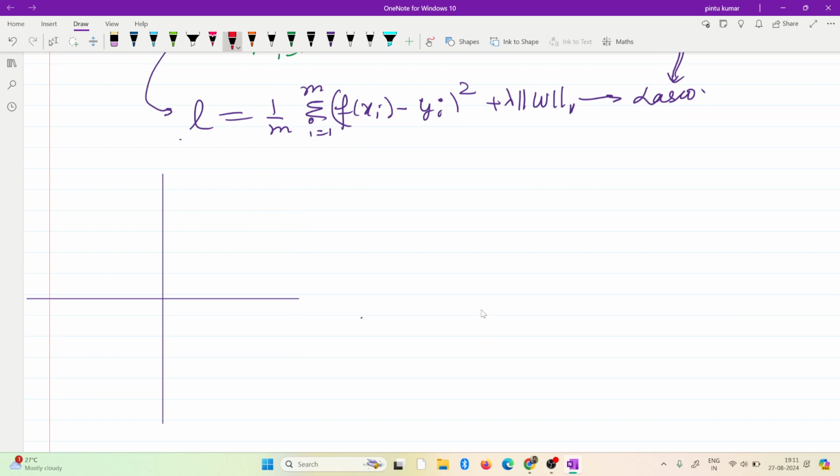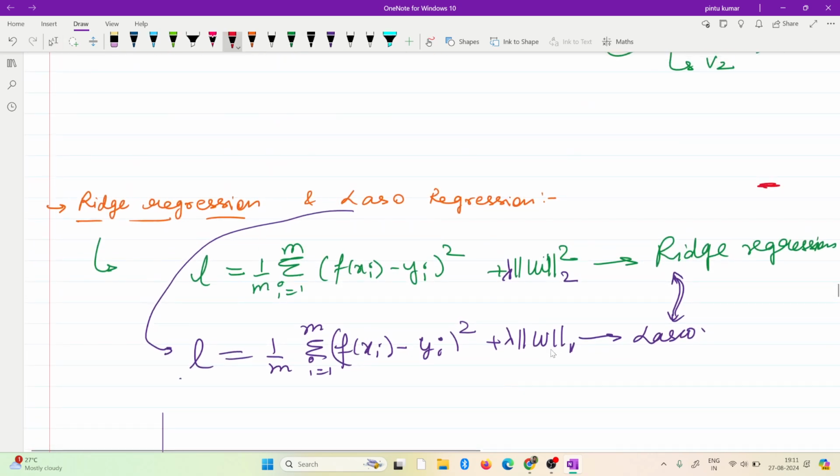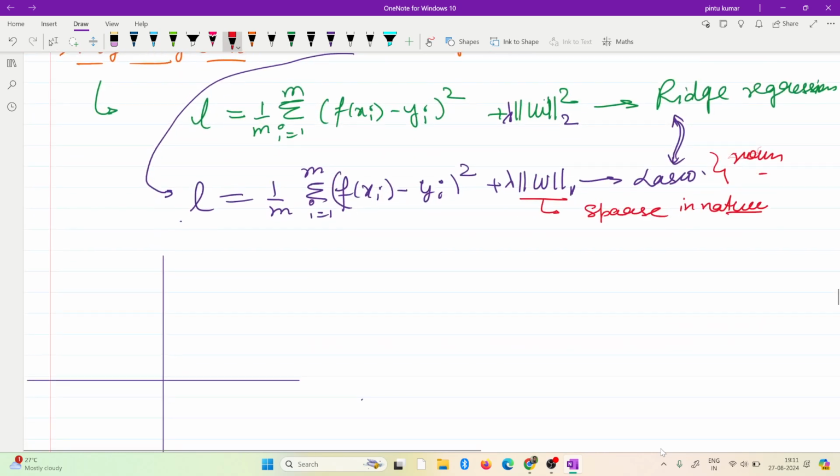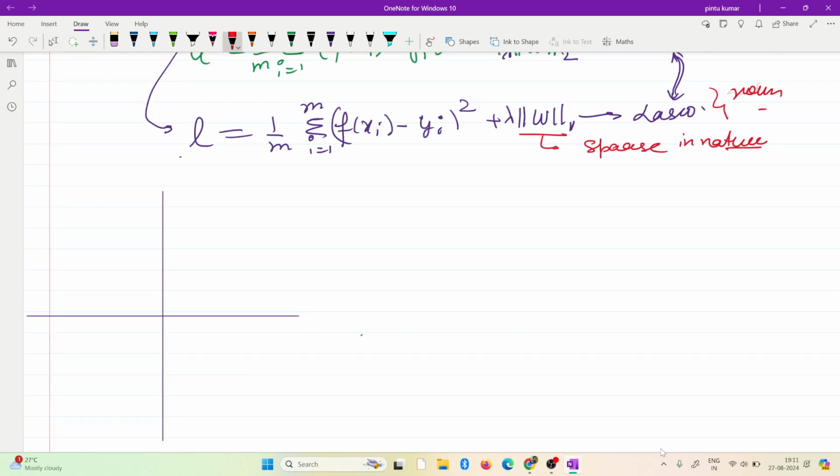First of all, you might have heard somewhere that the weights or the parameters that you obtain using lasso regression are generally sparse in nature. I also mentioned it in, I think, the first or second lecture when I was talking about norms. Why do we say something like that? I'll try to explain it geometrically. Let's see how much justice I can do.